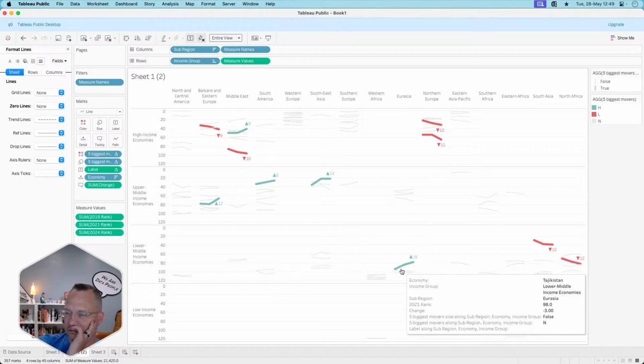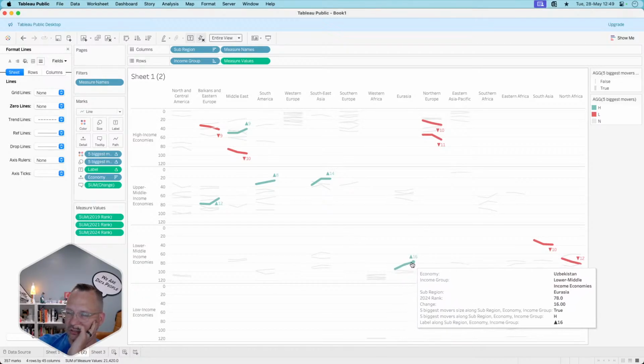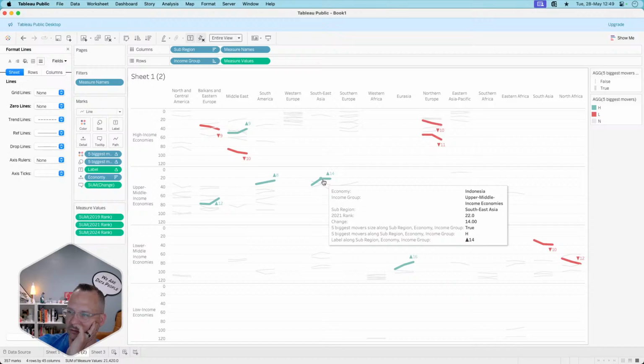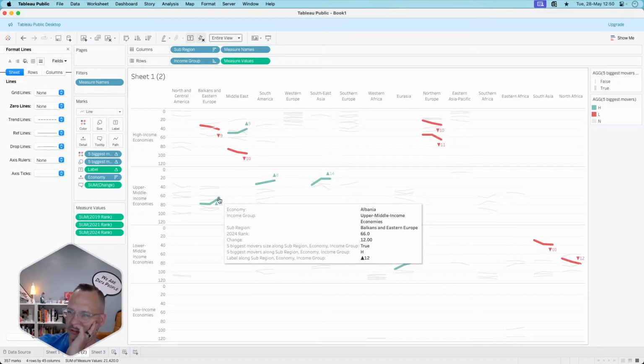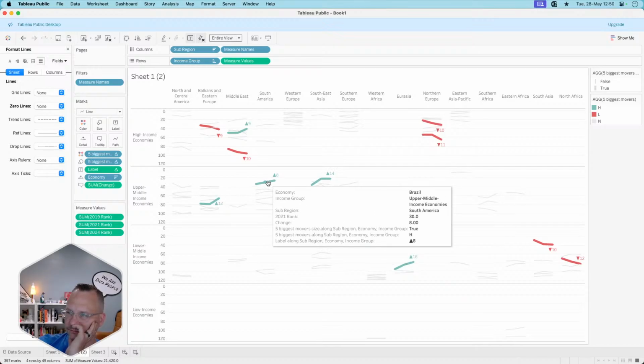So you can see here, Uzbekistan had the highest change since 2019 in TDI, followed by Indonesia, and then Albania and Brazil.